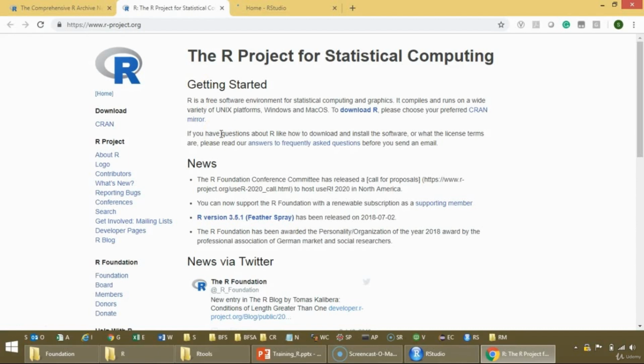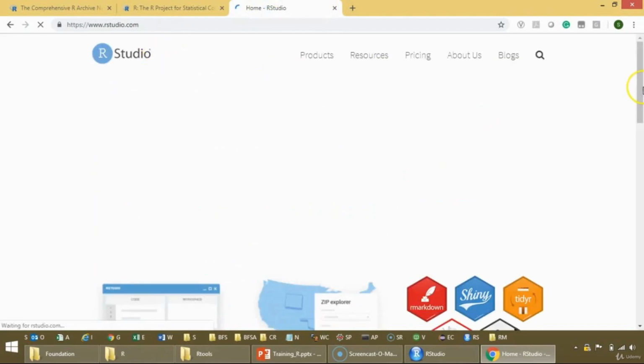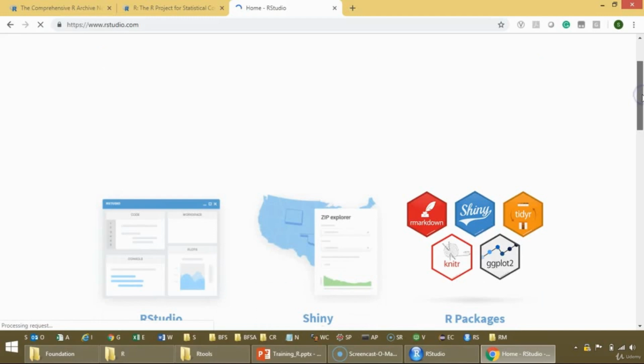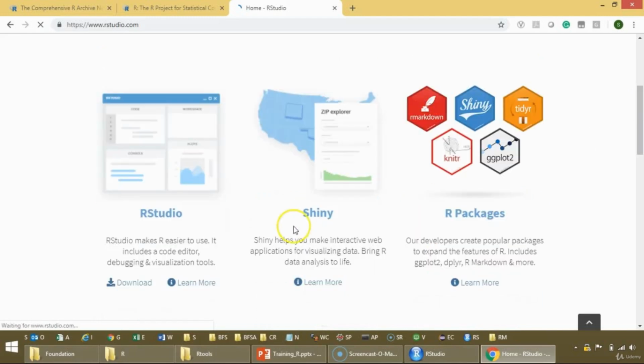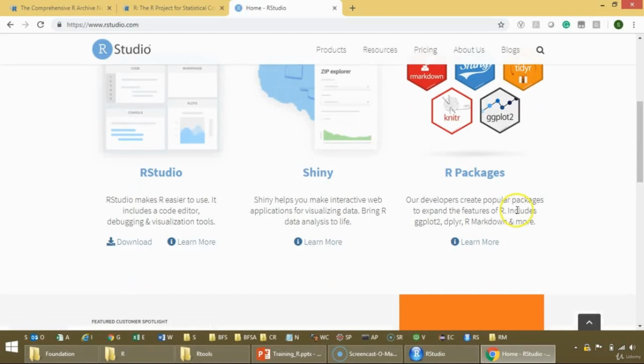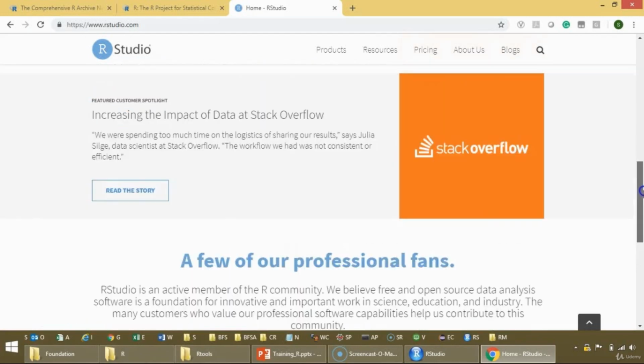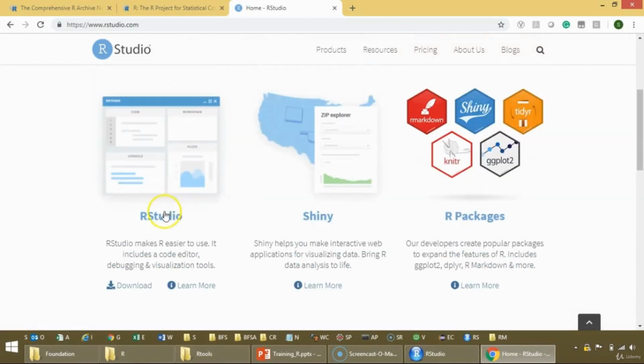So it is the official site of R, and we'll be using an IDE, Integrated Development Environment, RStudio. RStudio is a graphical way through which you can develop, and you can download this one. As soon as you click RStudio and download, it will take you to the download page, and there you will see a lot of options. I'm just clicking once more. So here I have clicked download.